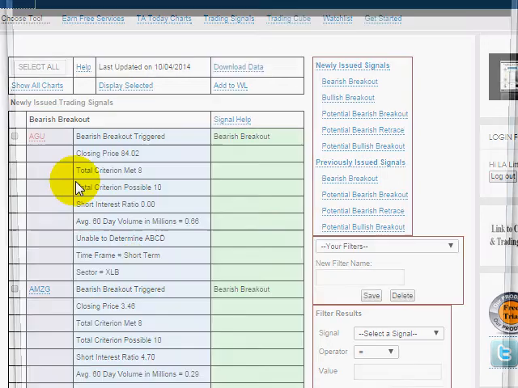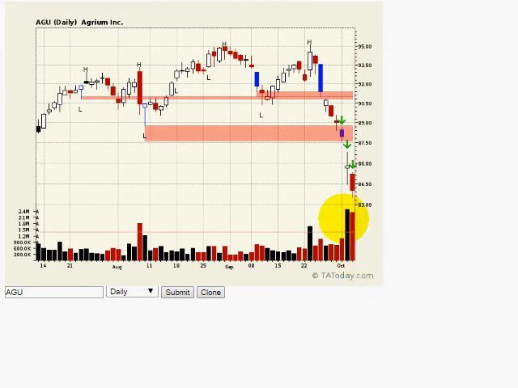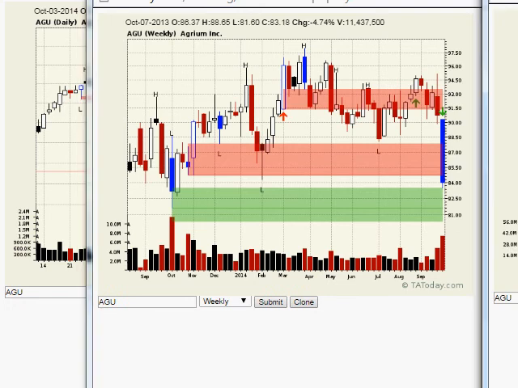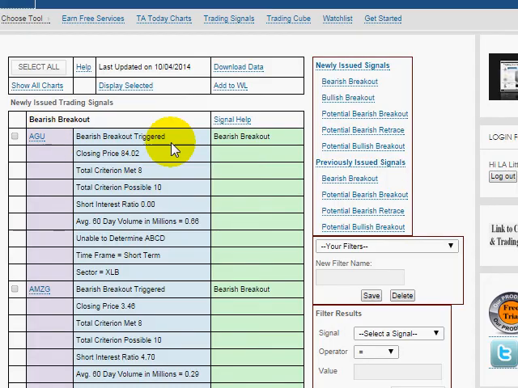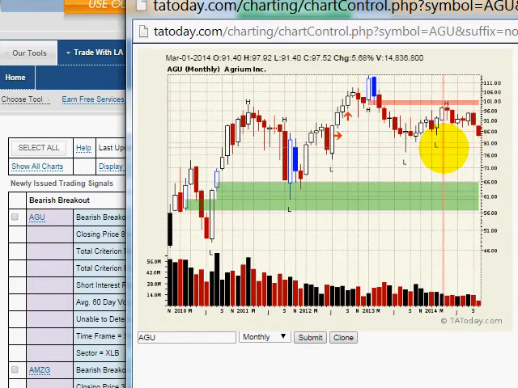You can click on this and it will pop up the charts, right? And so in this particular case, you can see the charts here. Those charts come across all time frames, weekly, daily, monthly. They're all here, all with one click of a button. Now, in this particular case, it's saying, hey, this thing is bearish, it's starting to break down, so forth and so on.